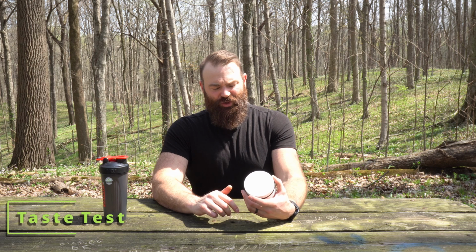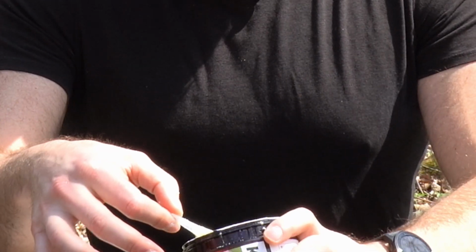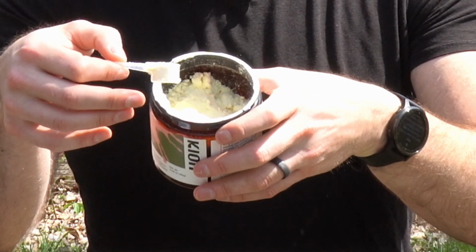So let's take a look. I'm going to go ahead and take a taste of this. This is the colostrum. If you take a look, I'm just going to show it to you right now. This is what it looks like, and there will be a specific taste, and it's not a great taste, but I want to put it underneath my tongue, and I'm going to try to keep it there for 10 minutes. And bon appétit.